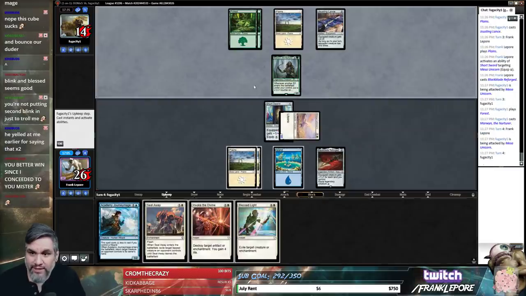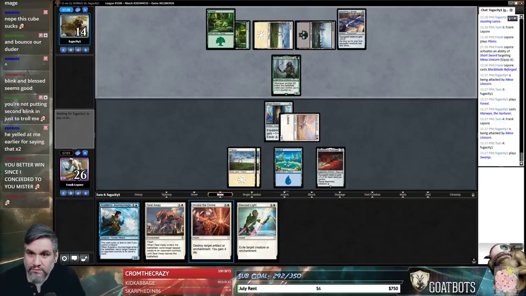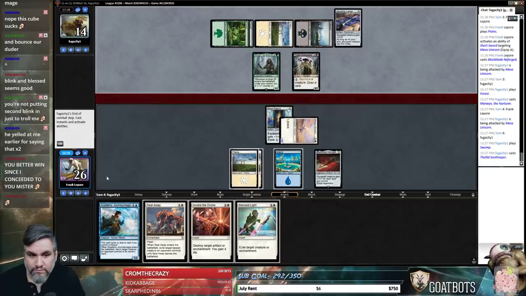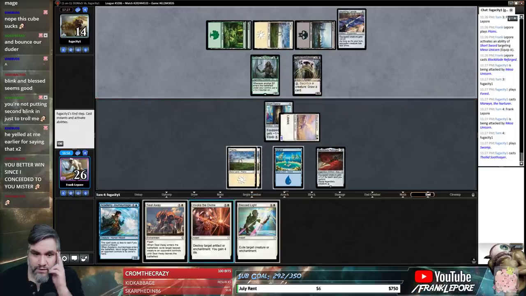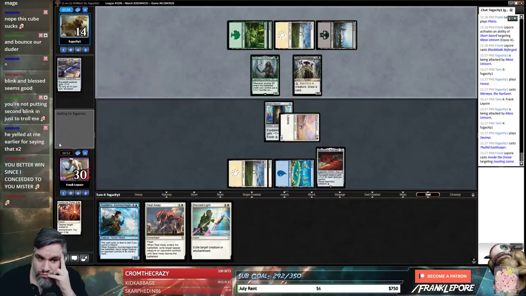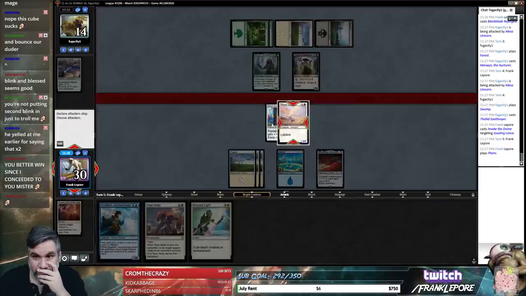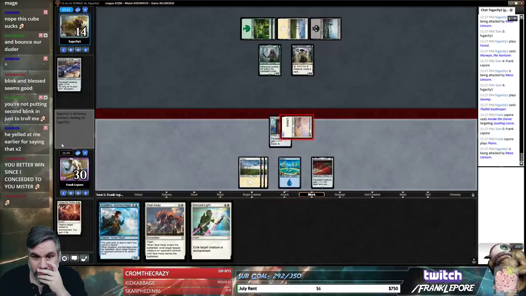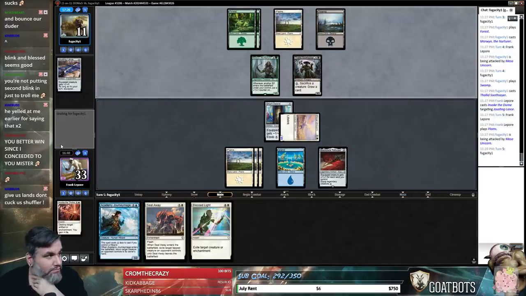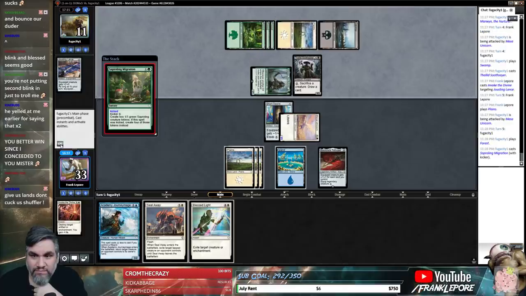I mean, ideally they're going to equip this to try to get the +2, and then we can respond by killing it, wasting their turn. No, they did not do that. Okay. Well, we don't want to do nothing, I suppose. Hey, it's a land. Would you look at that? Yeah, there's no way you're actually not blocking that. All right.